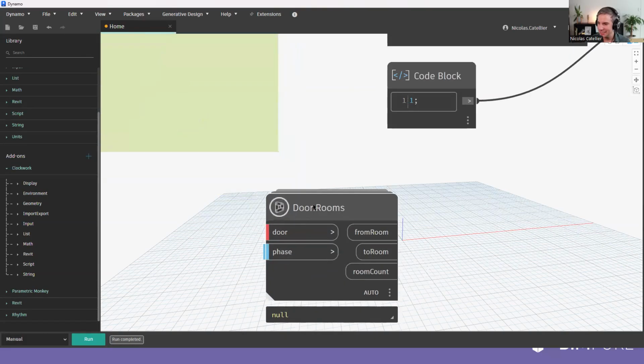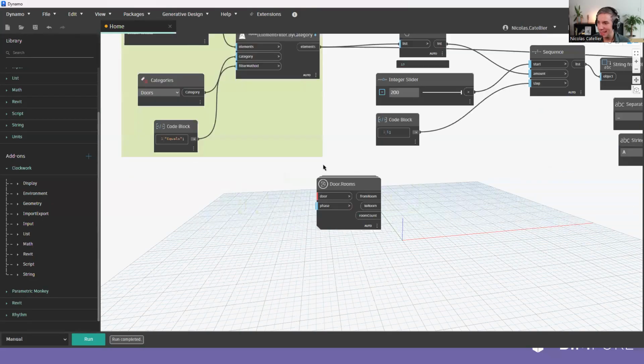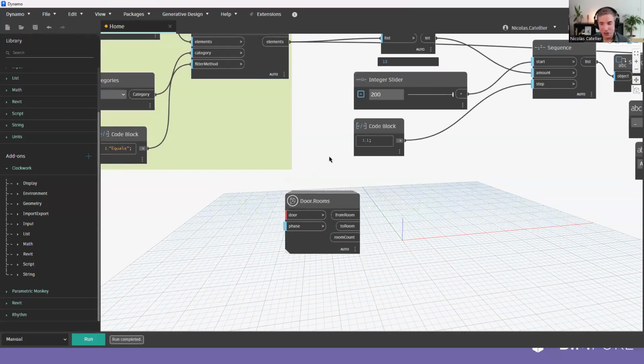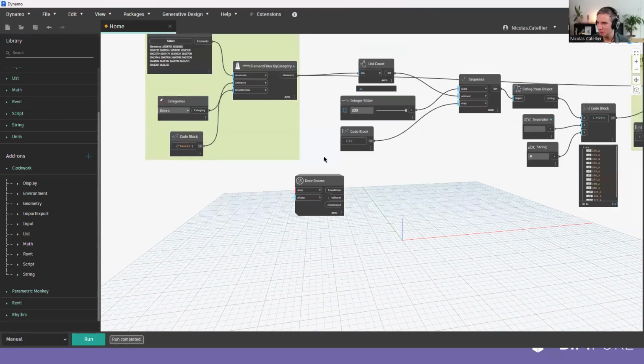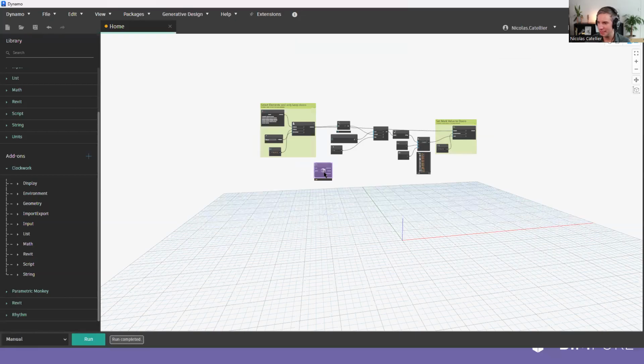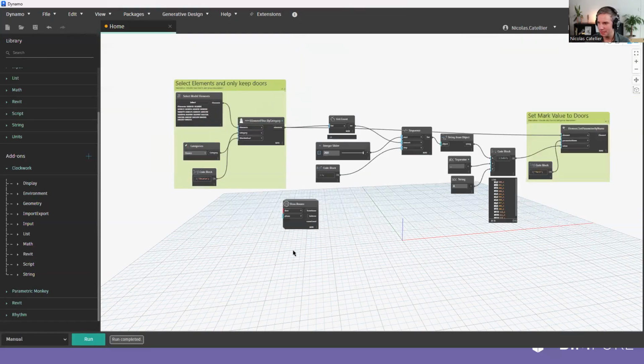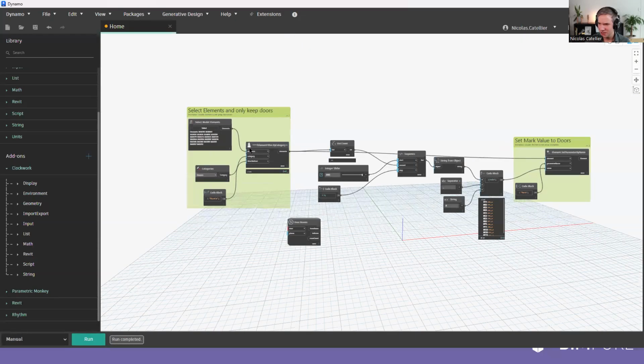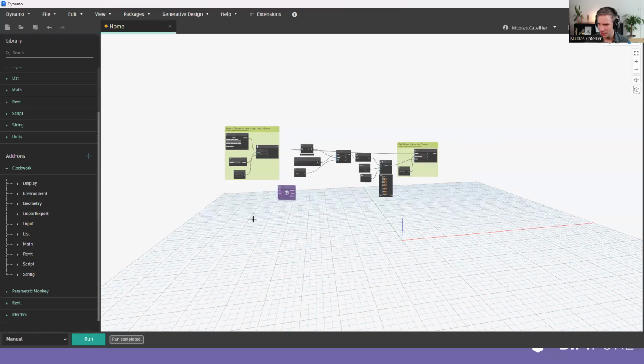Okay, and you can see this is from a custom package. In fact, just a little tip. If you want to know if a node is from a custom package, zoom out. And you can see this one becomes purple with this kind of box. You know it's from a custom package. It doesn't do it with the Rhythm node for some reason. I don't know why.